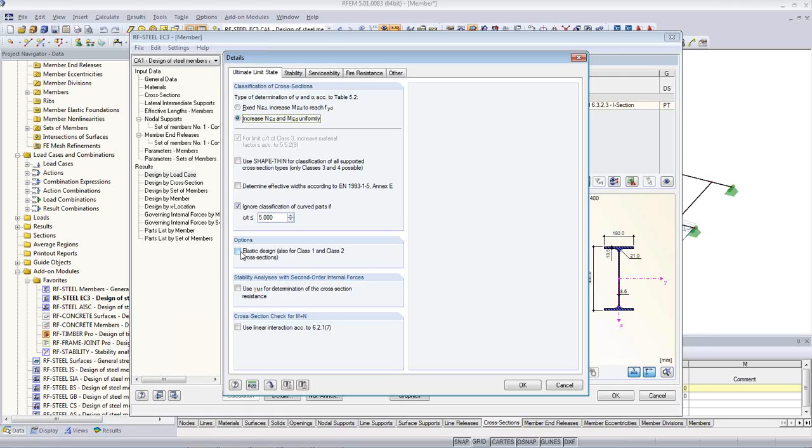Another question was, what are the limitations of the cross sections? We are dealing with all cross sections which are handled in Eurocode 3, especially when we talk about stability design. There are not all cross sections for all load applications or design situations.